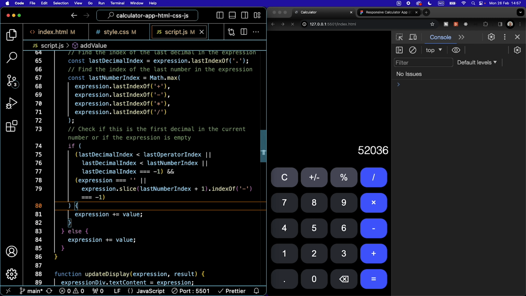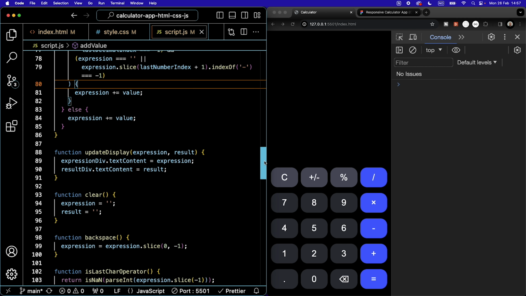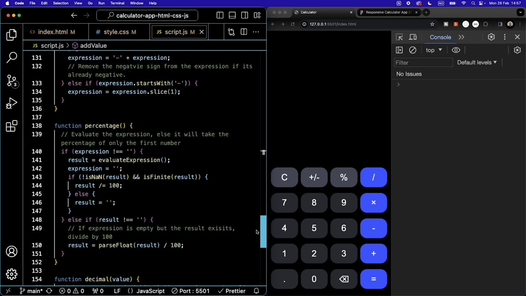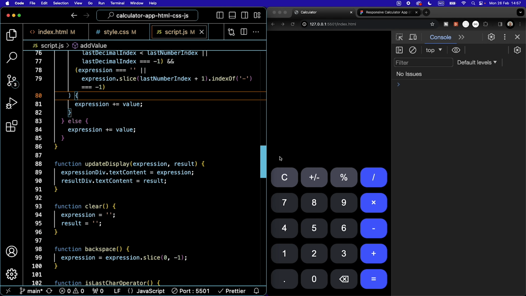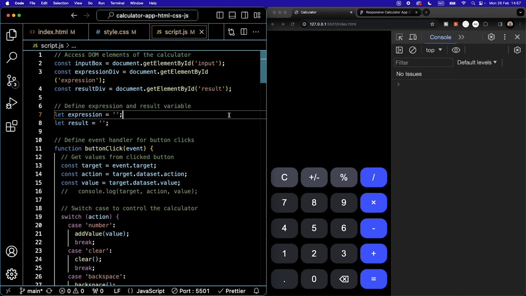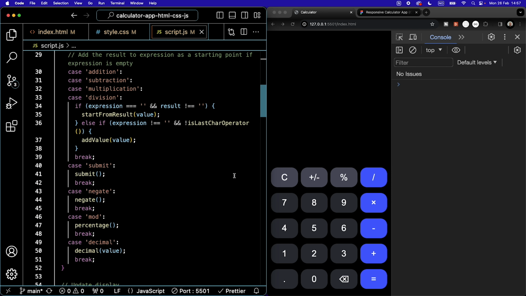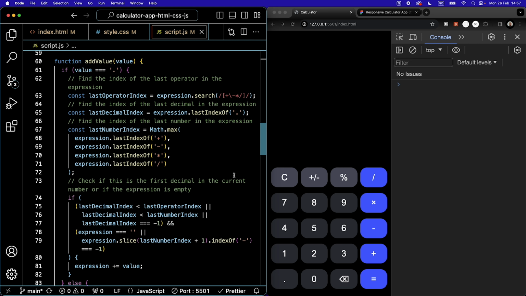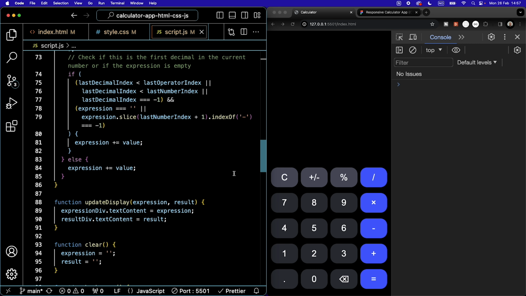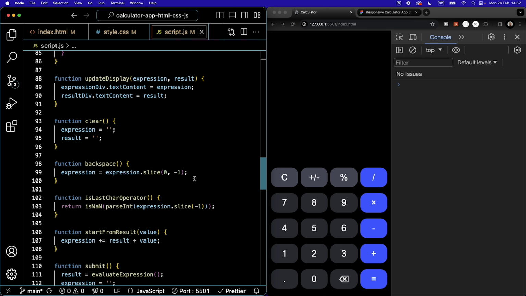Our calculator is done. So if you've gotten so far and you've completed the tutorial, then congratulate yourself. Great job. This is definitely a challenging project if you are not so used to using JavaScript, and it's a very logical project. It's an excellent project to put on your CV to showcase your logical programming skills.